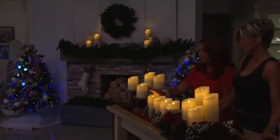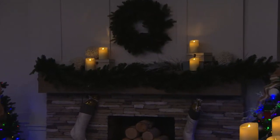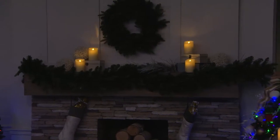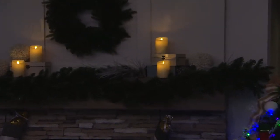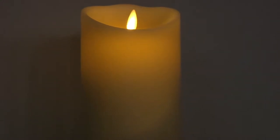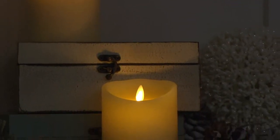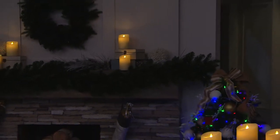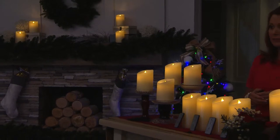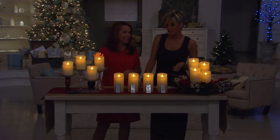You will not just use these for the holidays — you will get them home and use them all year round. You normally can buy one candle on qvc.com for thirty-five dollars. So when you multiply that by four, which is what you're getting in this set, that is about a hundred and forty dollar value that you're getting for a Christmas in July sale price of either 82 or 89 dollars. You're virtually getting two candles here for free. With almost a thousand ordered and an amazing easy pay, you have to choose whether you want a box of four five-inch or a box of four seven-inch candles.